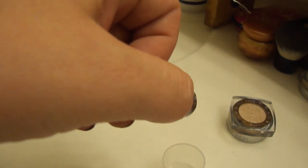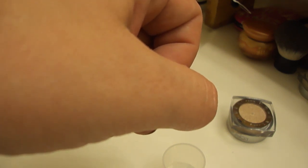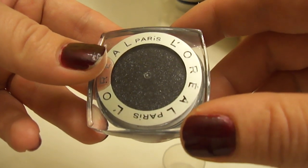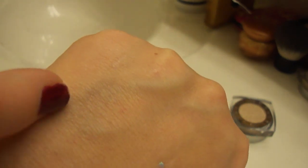Let me show you. It doesn't even take a full pump. And this shade right here — you can see that black just a little bit on there. That is the L'Oreal Infallible in number 999 Eternal Black. I'm telling you, the stain power with that is amazing. I've had two baths and washed my hands a whole bunch of times and it's right here. You can still see a hint of it.